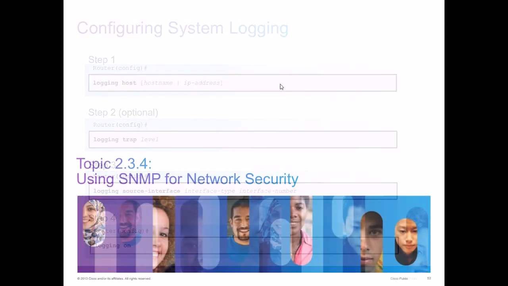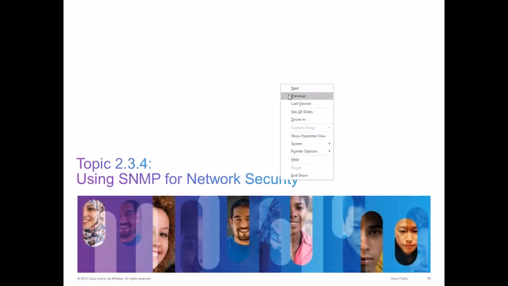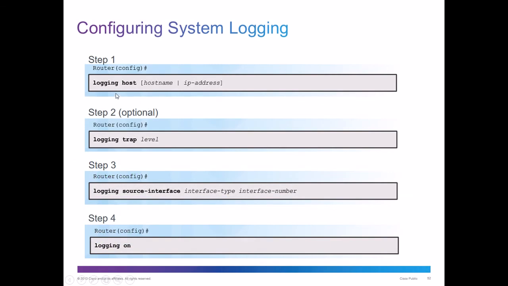What you need to do is type logging host, and give it a name or the IP address of the Syslog server, 10.2.2.6. Then logging trap level, maybe level 7, or level 2, or level 0 if it's emergency, or informational, level 6. And then logging source-interface, that's G0/1, the one that's facing the Syslog server.